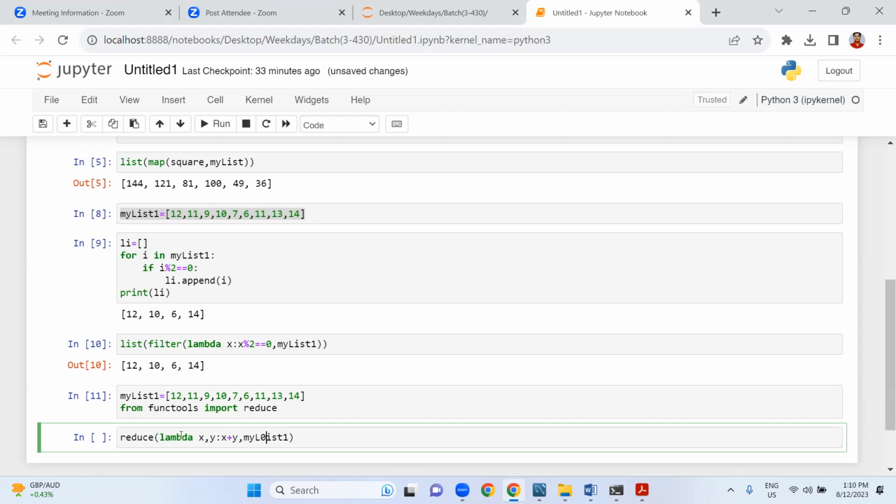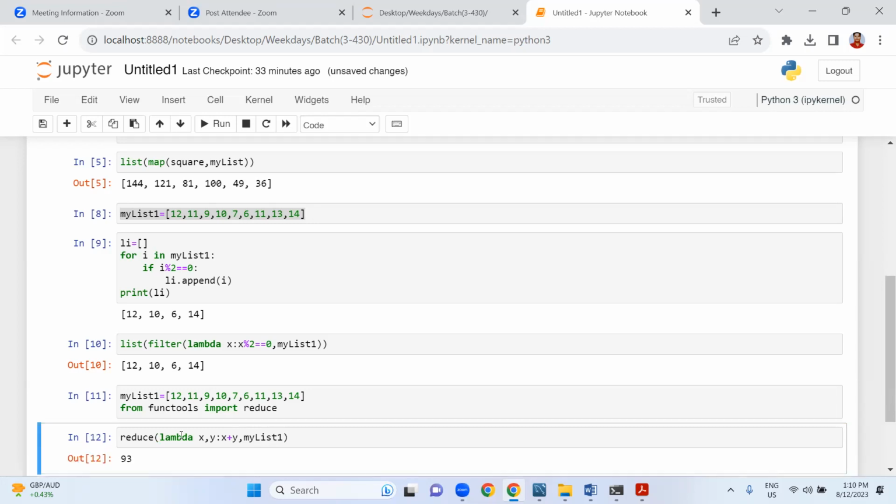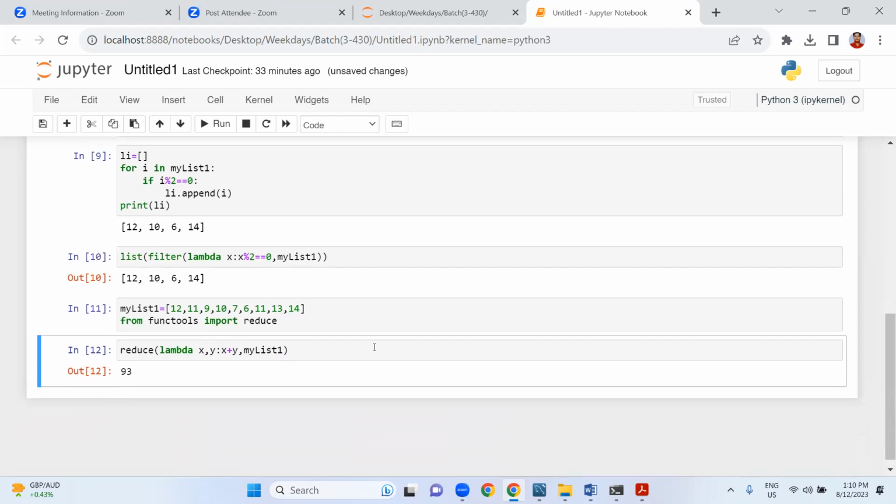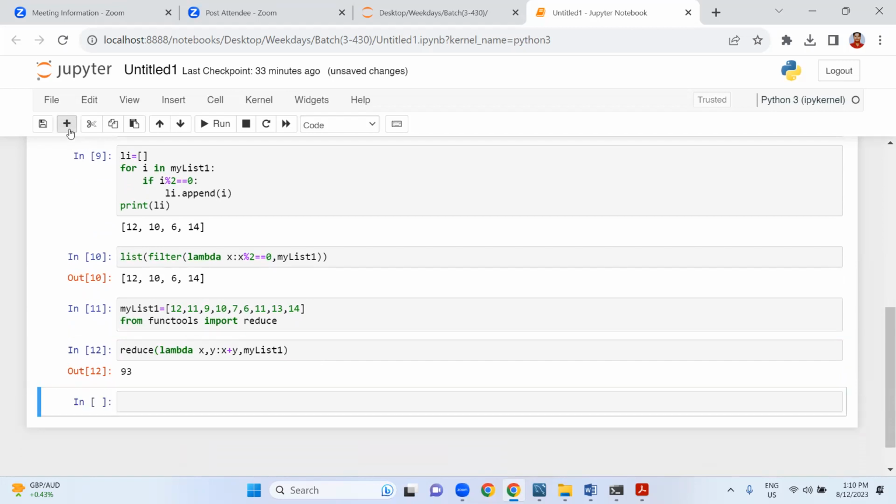See, this is the result. This is the sum of these numbers. See how easily we got the sum of these numbers using the reduce function. You can apply it for the product also.